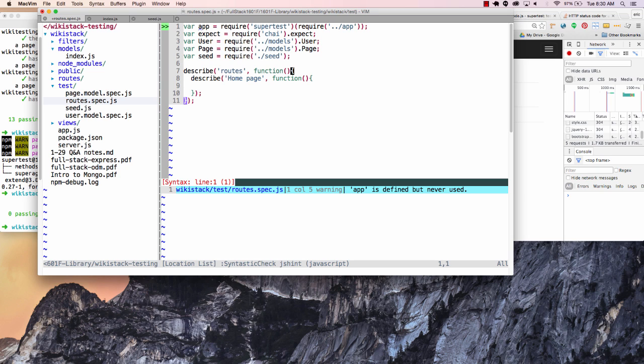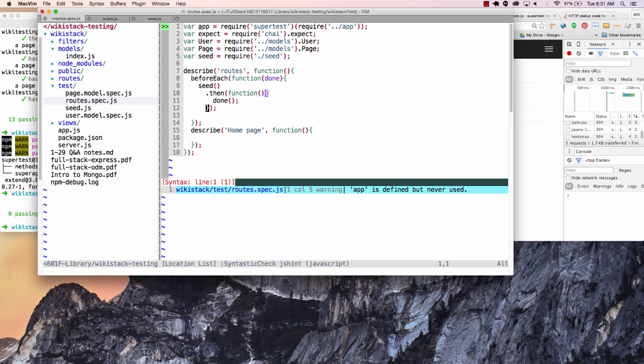And just to see that we can get things working here, let's do a beforeEach with a done. And we'll use our seed module, which is just a function that returns a promise. So when this is done, we'll specify that we would like to be done.